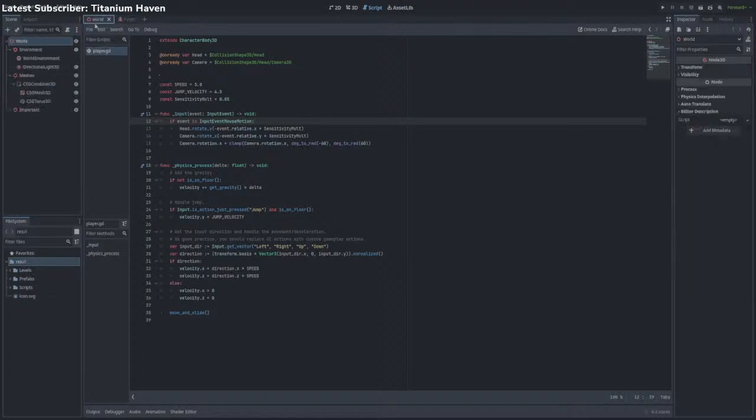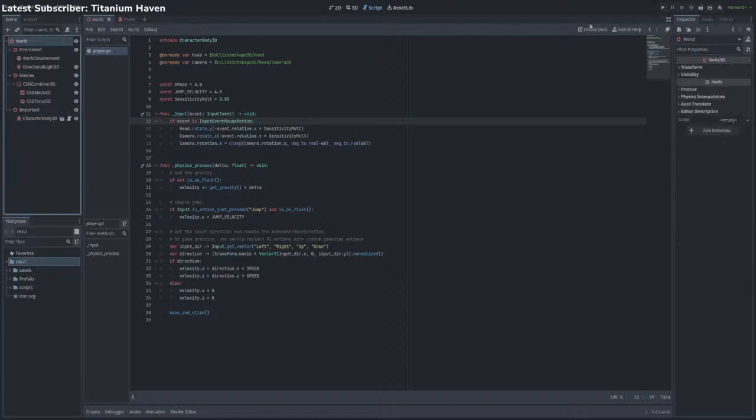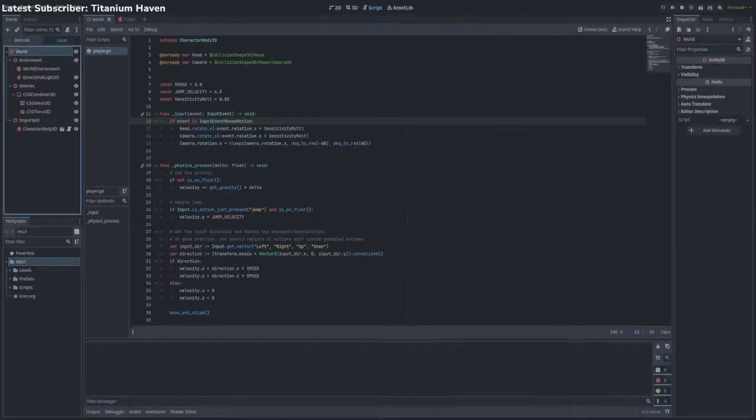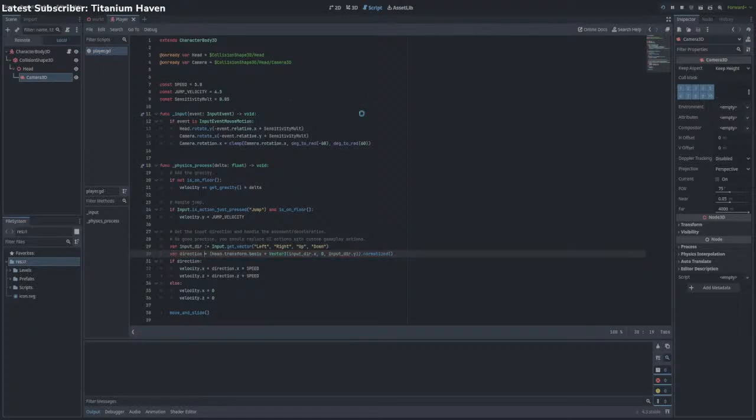I'm just gonna import the player character. Then we're gonna set this as the current scene. And wow, my controls are inverted. So I need to go head.transform.basis, and then you just remove the little colon thing here. No idea what it does, but it does work. Look at that.